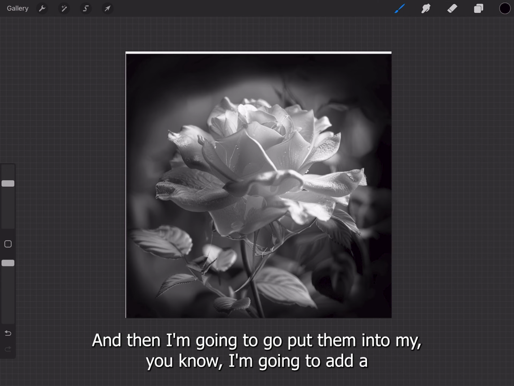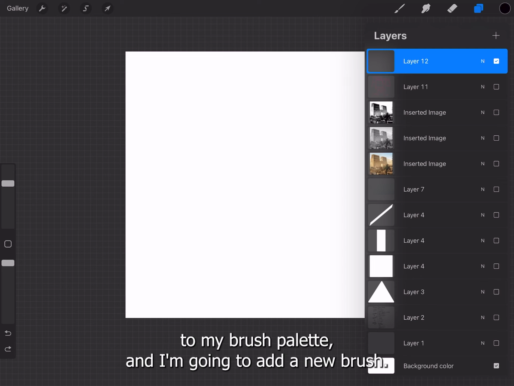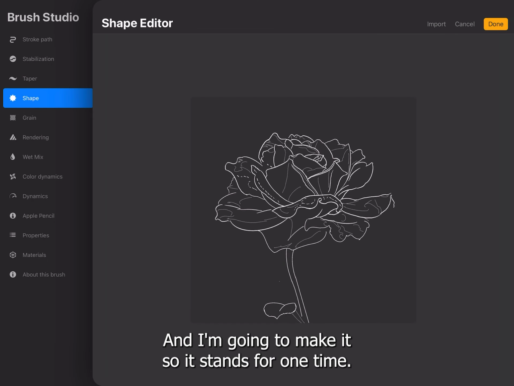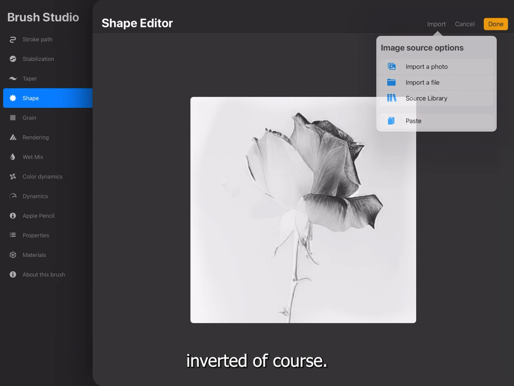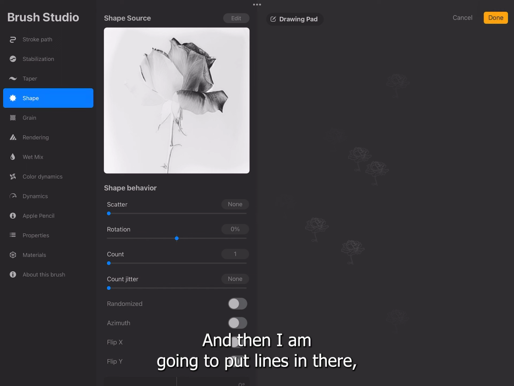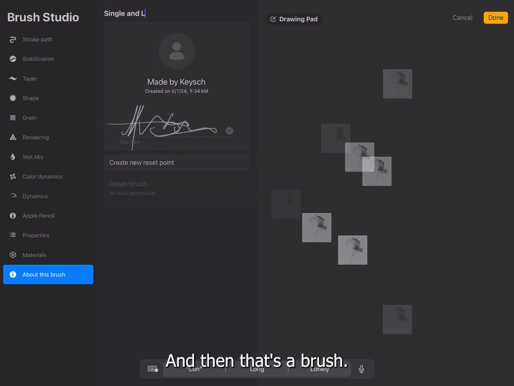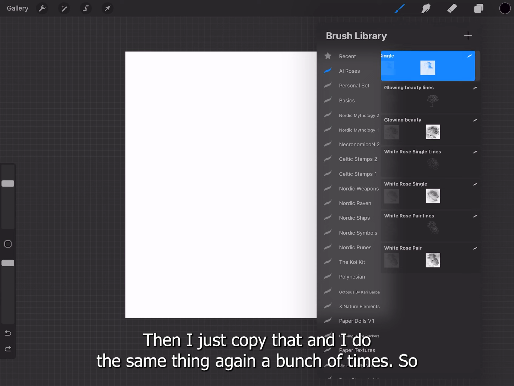And then I'm going to add a new set to my brush palette, and I'm going to add a new brush, and make it so it stamps one time, and I'm going to put the black and gray rose in there, inverted of course. Then I am going to put the lines in there, hopefully the same size and rotation and everything else, and then that's a brush. Then I just copy that and do the same thing again a bunch of times.